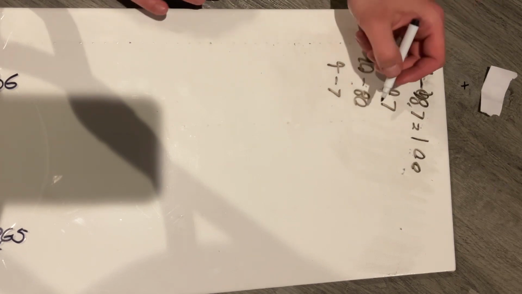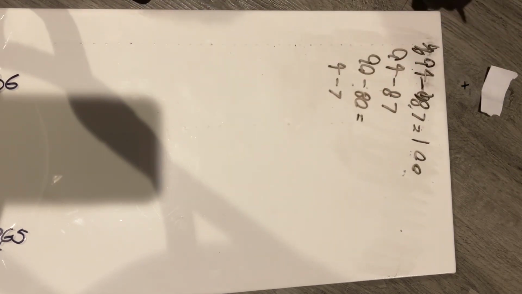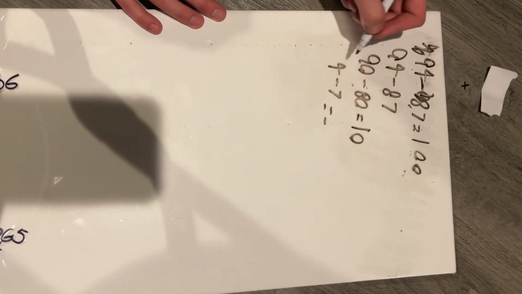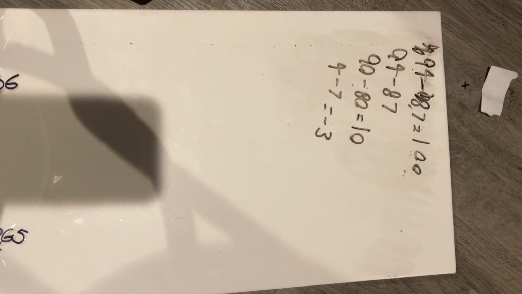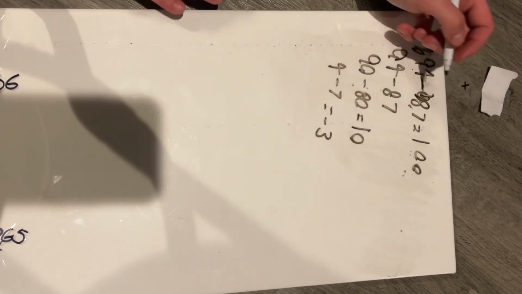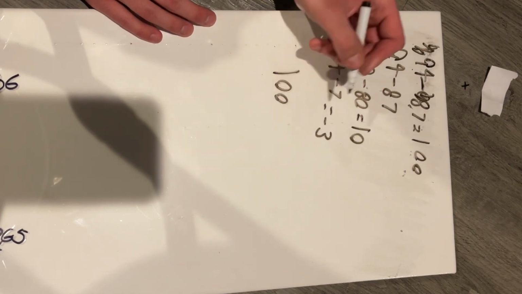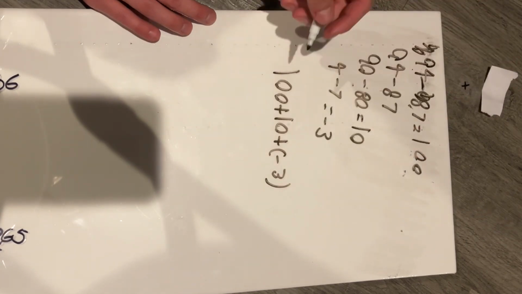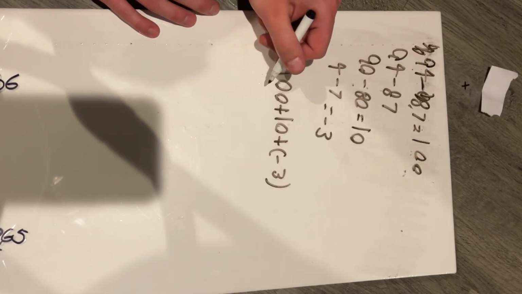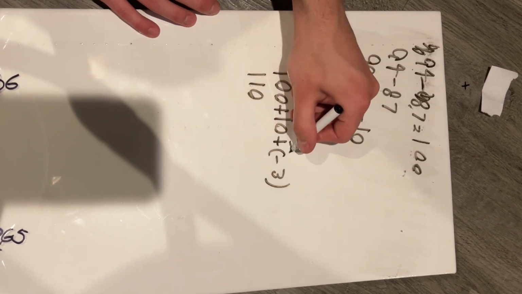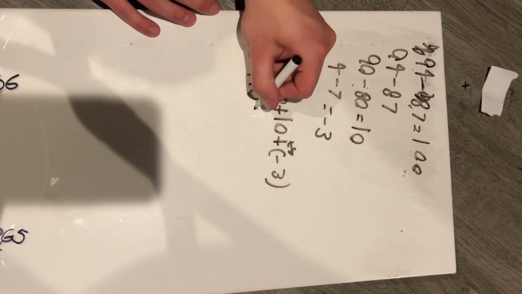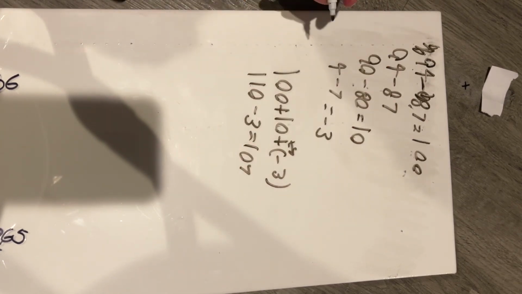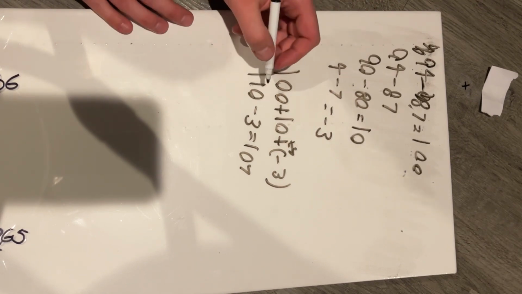Now in this case, we will use a little bit improper math compared to the last version where we get our 10, but this time we go through with it and 4 minus 7 would be negative 3. And now that it's been chunked, we have to add all of these three numbers together. So now we have 100 plus 10 plus negative 3. That gets us our full answer, which is 110 when these two cancel each other out, to 110 minus 3, which equals 107.